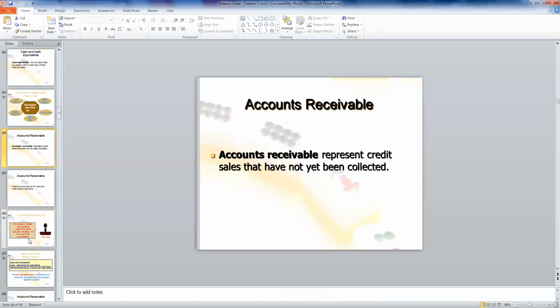Typically, you may put it on a credit card, or you may have an account at a particular place, but usually what happens with business transactions is that when MCPHS, for example, buys office supplies from WB Mason, they don't send them a check that day. They place an order online, it gets delivered, and then after it gets delivered, WB Mason will send an invoice to our accounting operations. And usually the terms are, you need to pay me within 20 days or 30 days. And so for WB Mason, that would be an account receivable.